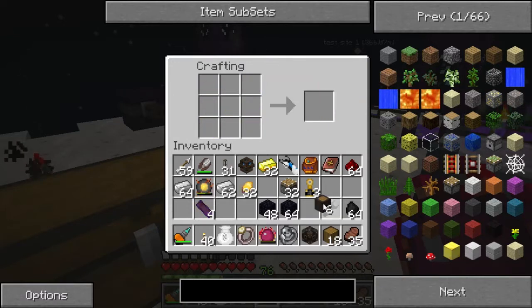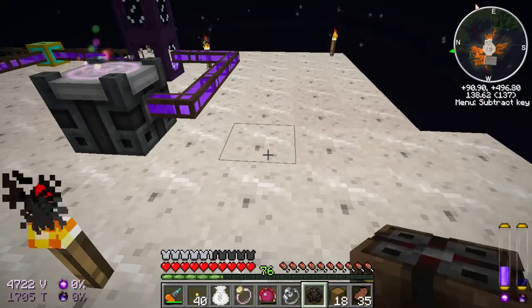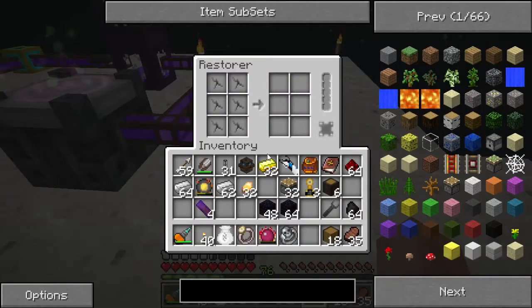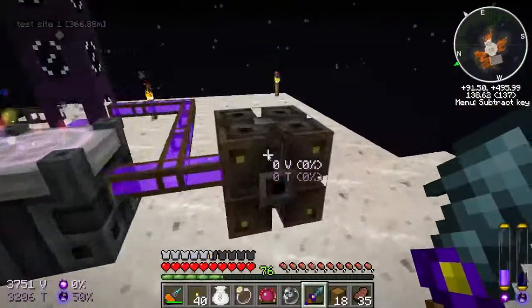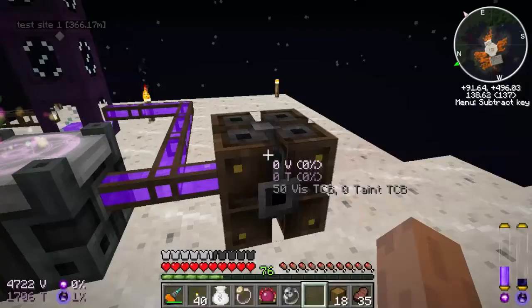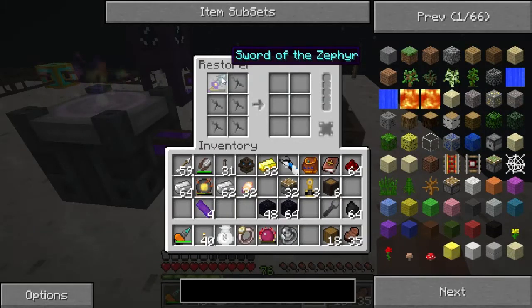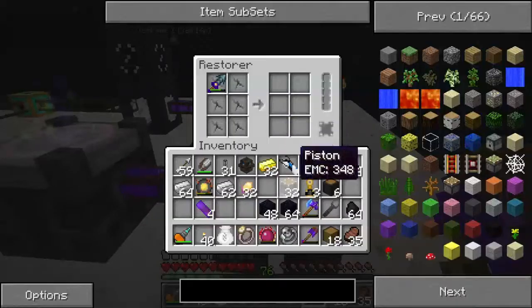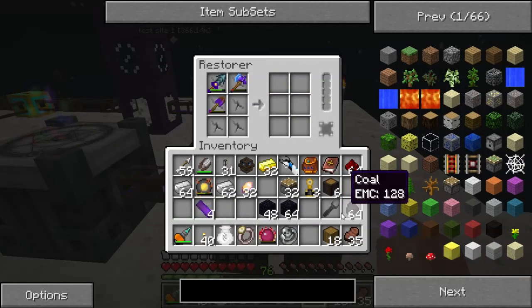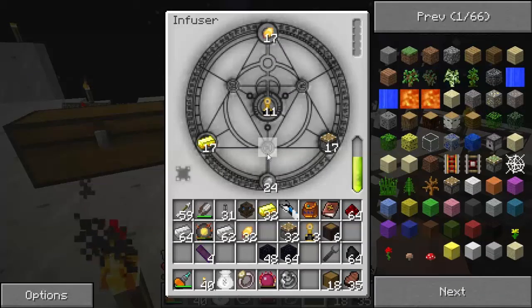Thaumic Restore. Now, this is a nice little gadget, and I believe it runs on vis. So we'll hook it up there. And if I take, for example, Sword of Zephyr and throw it in there, it's going to start using vis to repair it and restore its durability. Shovel Renewal, Axe of the Stream, let's throw those in there too. And they'll get repaired and dropped back over here, and everything will be great.